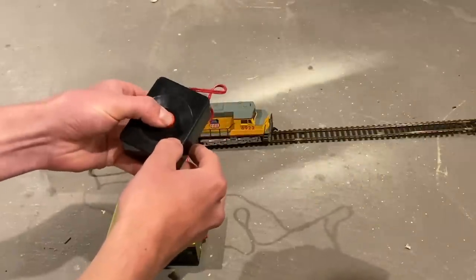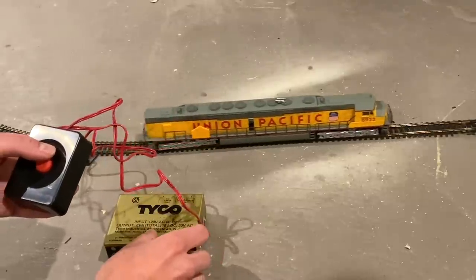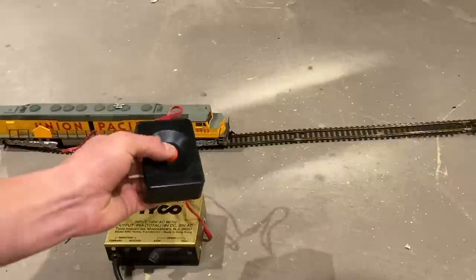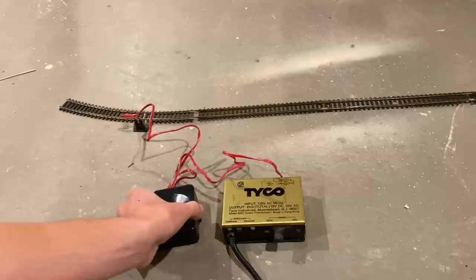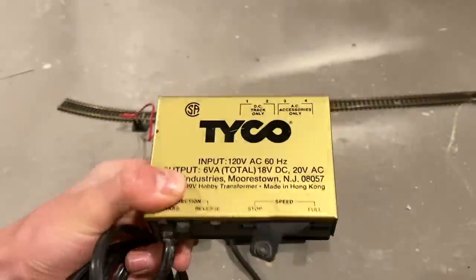Here's our configuration — we put the Centennial on the track. I'm not sure if we need to apply power... pushing the button, nothing is happening. We know power is getting to it because the locomotive is running. Unfortunately the nine-volt battery I put in the controller was dead, and I don't have any other nine-volt batteries. So I figured we'll have to rig something up — I think I've got a solution that might just work.